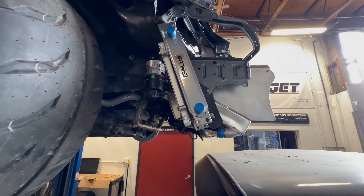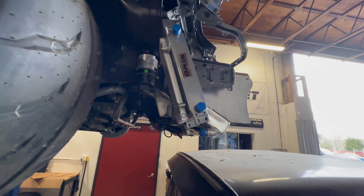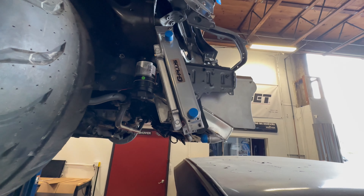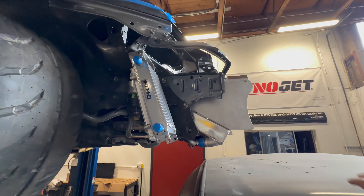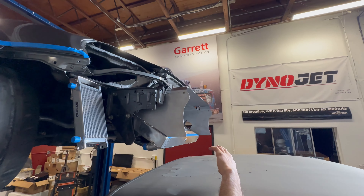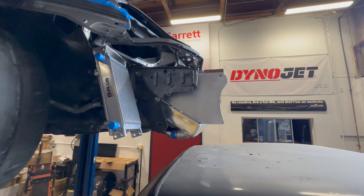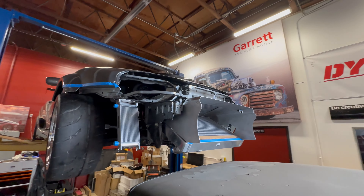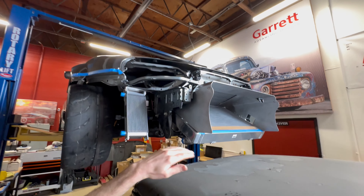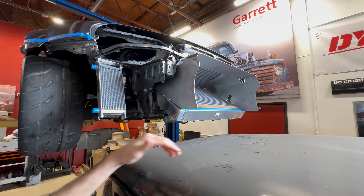Everett, tell me what's going on. The last time we saw you, you just had the radiator and the intercooler in and we possibly started the ducting to get the air from the bumper directly. We got the sides dialed in and then we got the top plate made so that way we can scoop all of the air possible into your intercooler and through your radiator. Right here I have the AC condenser mounted — it's not in there right now but I got the tabs mounted.